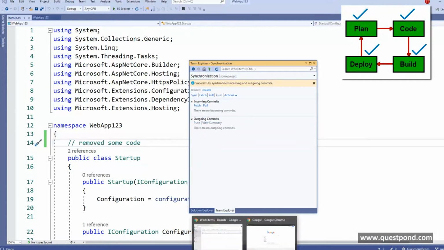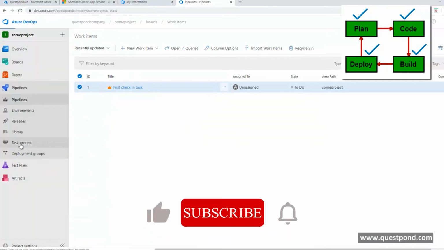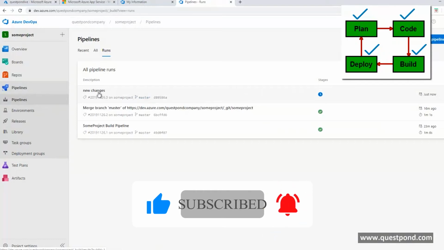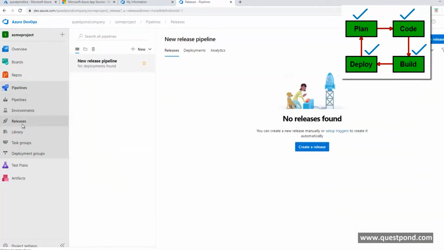And this will now trigger our build, isn't it? The first thing is our pipeline will get triggered, and you can see the new changes which I just checked in. Once this finishes, it should go and trigger my release. That means this one here. At this moment, you can see this is my release pipeline, which I've created just now.